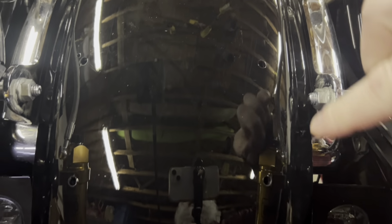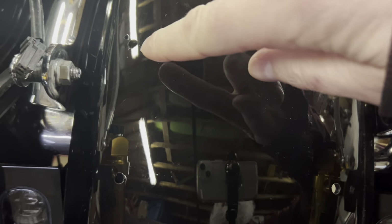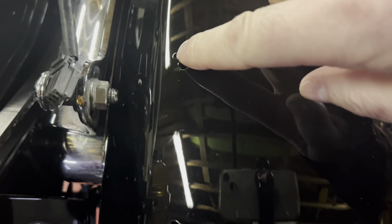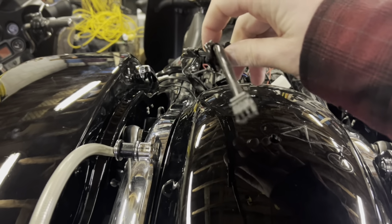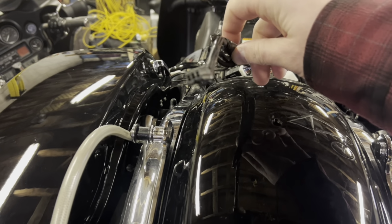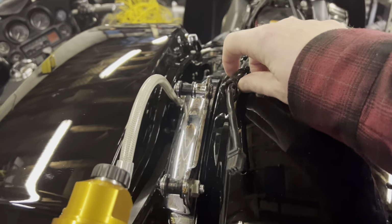If you remember in part 1, we got our holes drilled, 1, 2, 3, 4, and then that hole there is for my wiring. So we're going to plumb into the police OEM accessory light, which is only a marker light or clearance light.